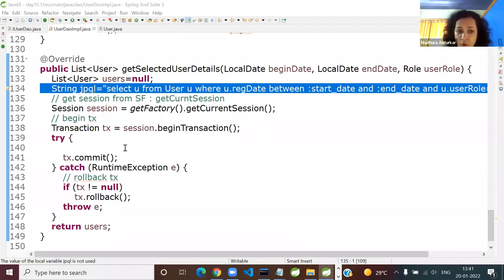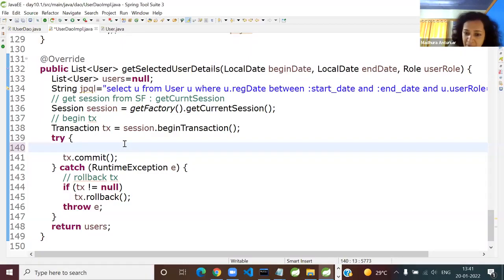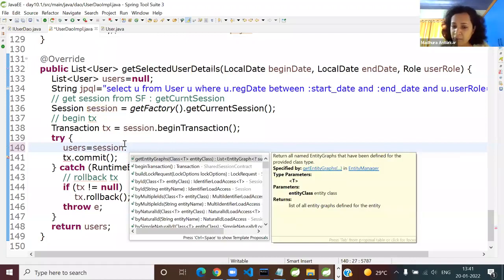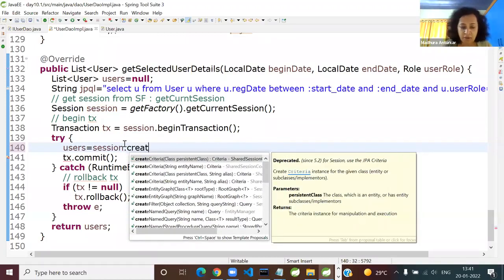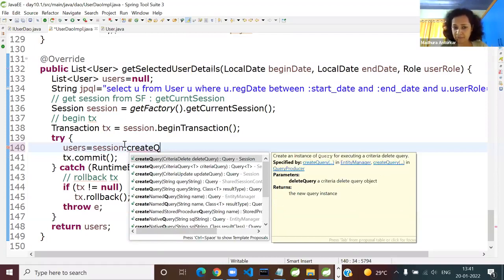So now the whole thing, setting in parameters, execution of the query, and getting the list of persistent POJOs is going to happen in one liner, thanks to that method chaining approach. Initial part you already know. Everything starts with session, which is the method to create the query object. Method name itself is what? Create query. And since it is a select query, choose the one with a result type. So choose this one, query string and result type.